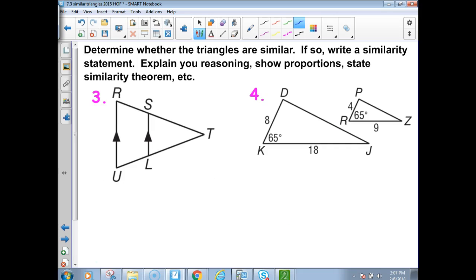Okay. Number 3, determine whether the triangles are similar. All right, we're still going to follow the same directions. We've got some parallel lines. What do I know because of the parallel lines? Anyone? Do I have any angles that I can mark congruent? Where? I know a lot of you see where to mark them. Find me some corresponding angles. Angle U and angle what? Where? I heard R, not R. Corresponding by the L, so it'd be angle SLT.